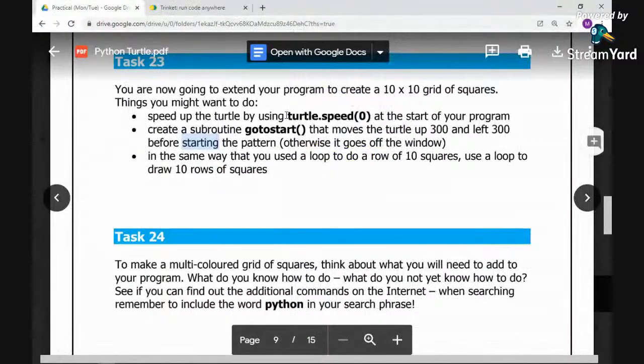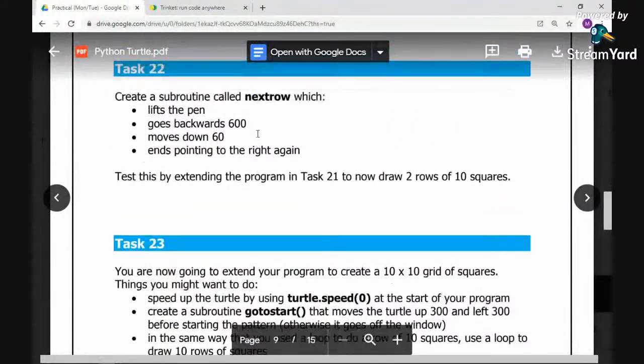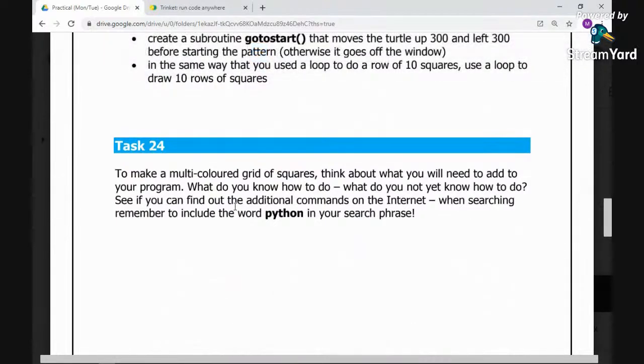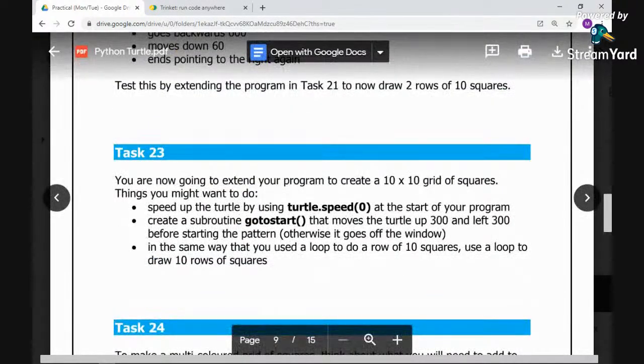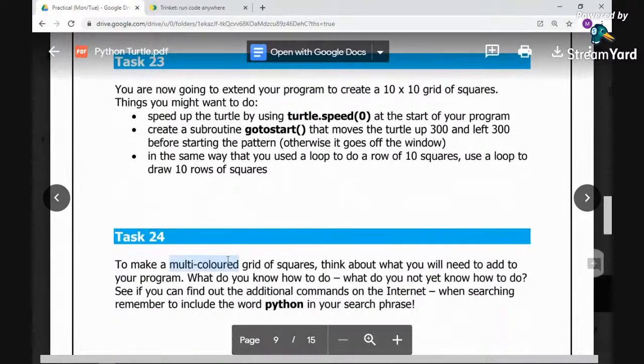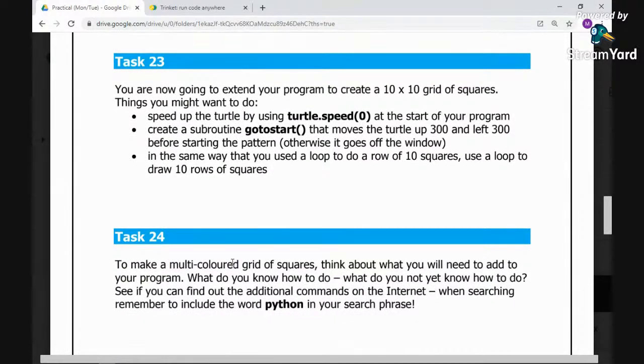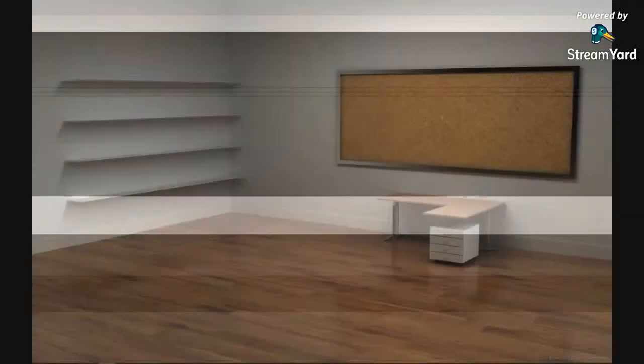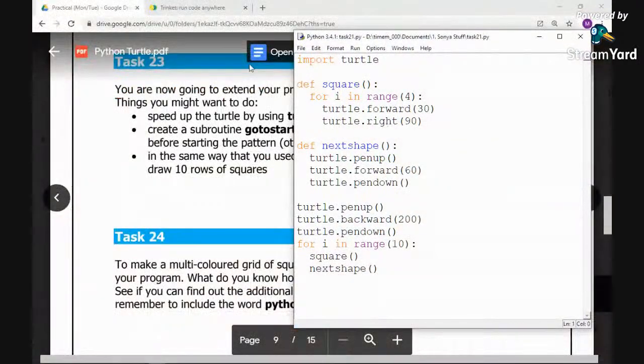So a reminder of how we did this. We mostly worked on task 23. A couple of you moved on to task 24, and you did manage to do that quite well. This lesson, we are going to be looking at some of the different ways we can create different colors, because there are several different ways we can do that. But first, I just want to remind everyone how we can do something like this.